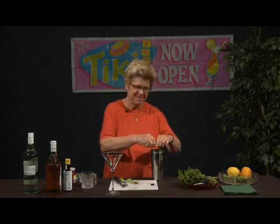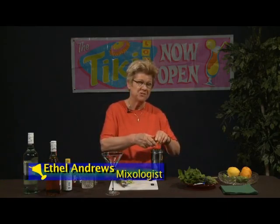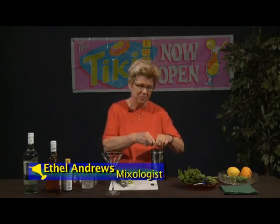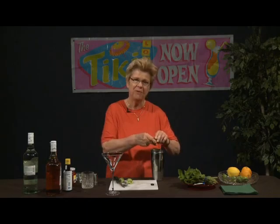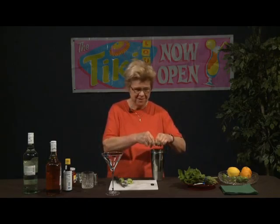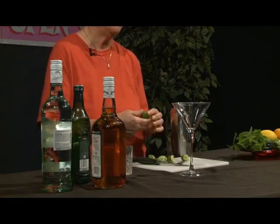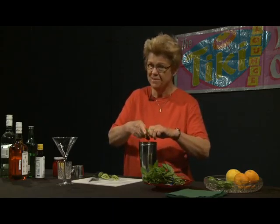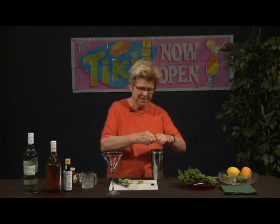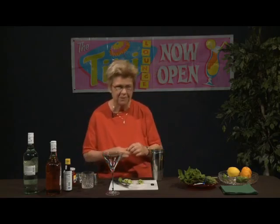We're going to start shaking this nice traditional daiquiri, made as it should be. This can be a bit laborious, but it's worth the extra effort because it makes an extraordinary drink rather than an ordinary one. I tend to free pour my alcohol, but I'll actually measure the amount of rum I put in using the cocktail shaker top as my medium for measuring — it's just easier that way. I generally leave a spent shell in the shaker because that way you get more of the oils and the infusion of the oils when you're using fruit like this.